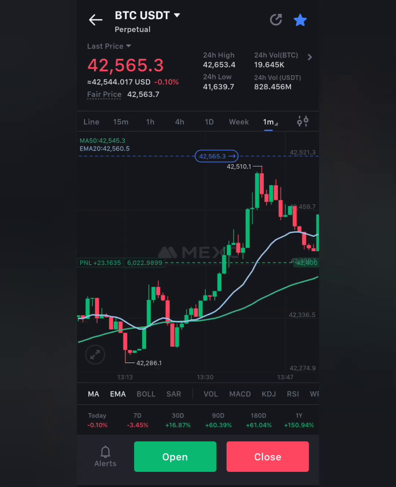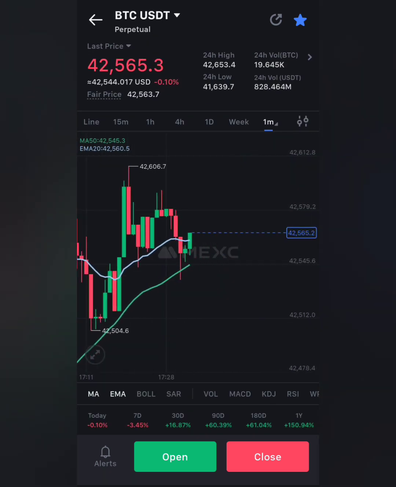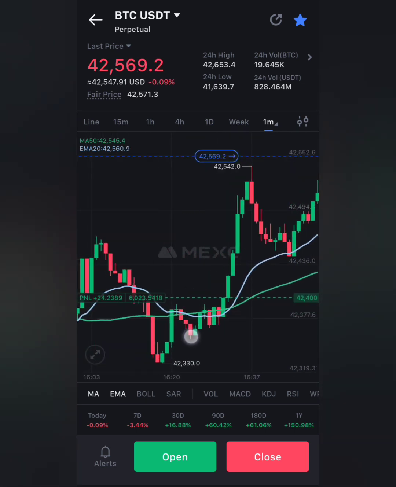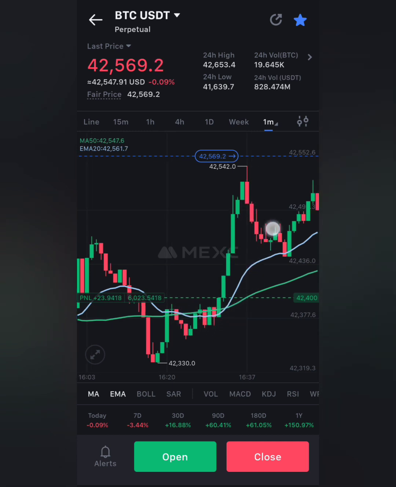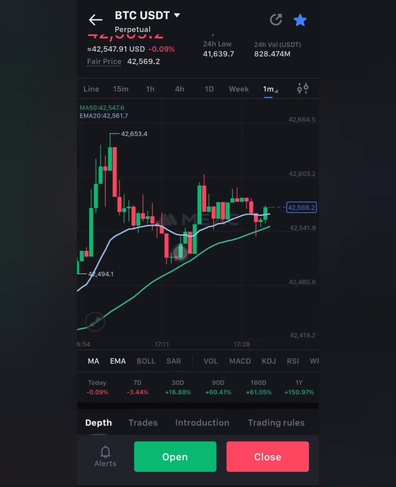So let me show you the current price right now. For now, the lines have not crossed over each other, but let me check from here. You can see, yes, it's crossed over here. From this particular area, you can see the market is going up, with the white line crossed over upward, which means the market is pumping, it's going to go up on this 1 minute time frame.